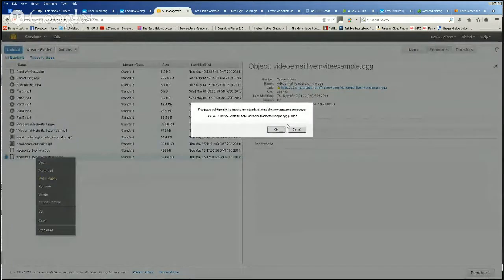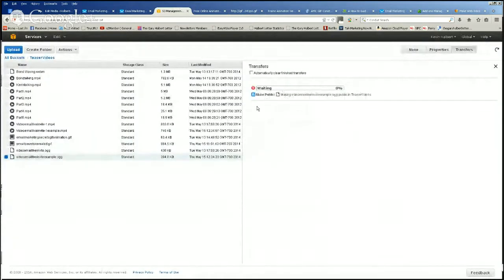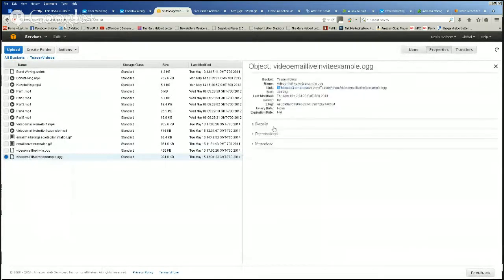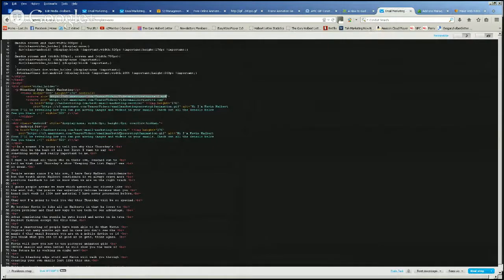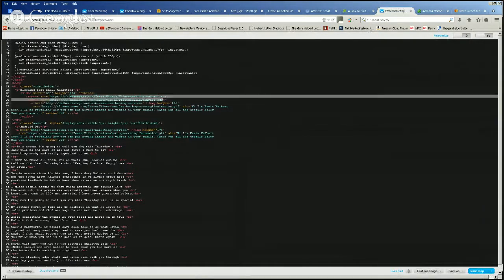Make public. When it's done, right-click properties, go get our link, copy our link. Okay. And we go back into this, and then we get the OGG file, and we replace their file, or the one I give you on the template, with our OGG file.